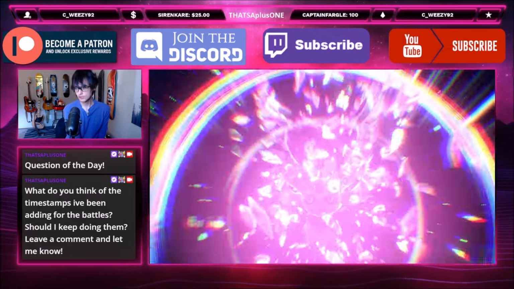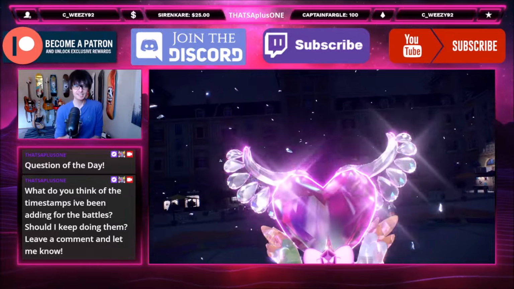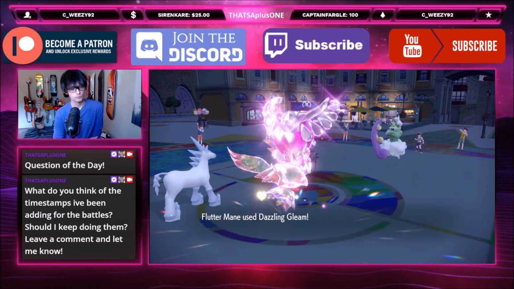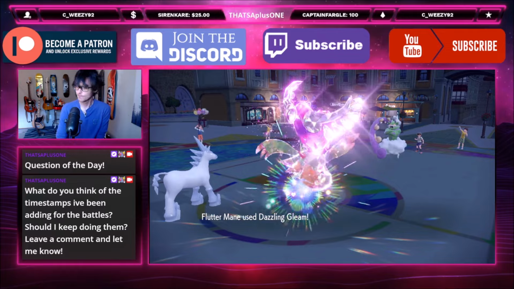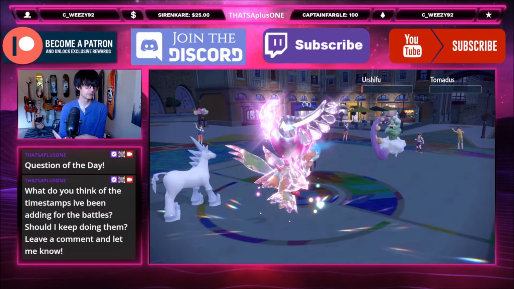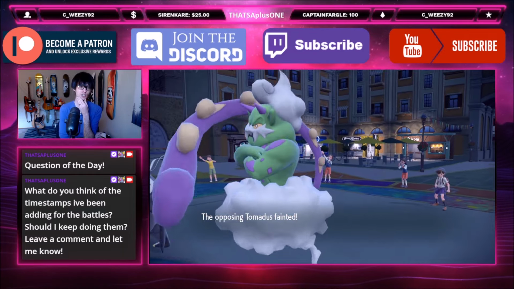But remember, we're still underspeeding them with this Flutter because they Tailwinded, right? So we're going to be able to potentially, depending on their items, get a double KO this turn. I'm assuming that they're Sash. They are Sash. Yeah, see, I made the right play by Terastalizing there. And you could Wicked Blow me with your Sash Urshi, right? You definitely can. But I won't die. That's the reason why I Terastalize this Flutter. We're going to eat this like a champ, by the way.